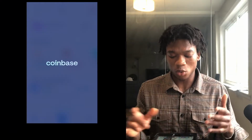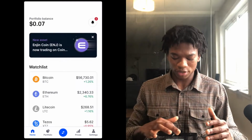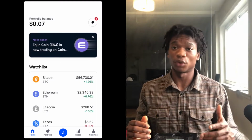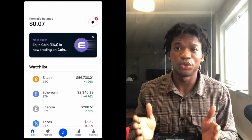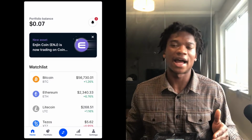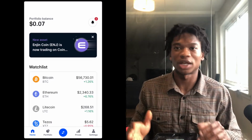So I'm going to give you a bonus really quick. I'm going to plug up Coinbase as well. So Coinbase is the third exchange I would recommend for you to hop into. Once you just hop in here, it's very easy as well. You just make an account with them. Same thing as Binance. You set up your profile, you verify your identity, who you are in the United States, your driver's license, and your proof of address if they ask for that. Most likely it's just going to be your driver's license.